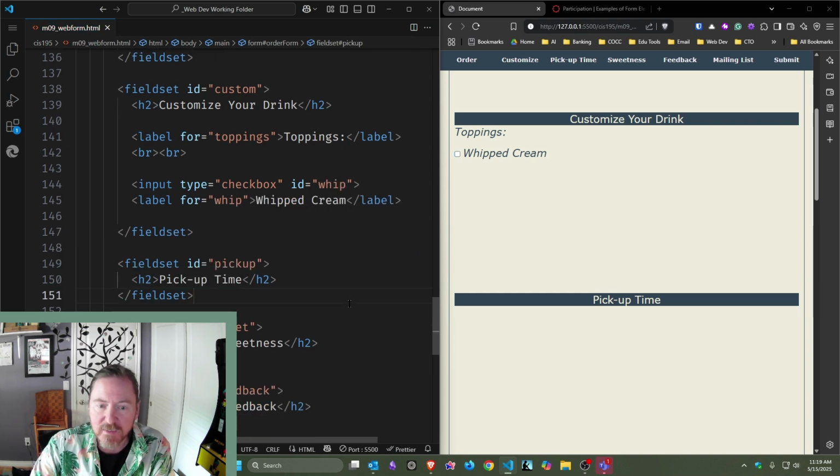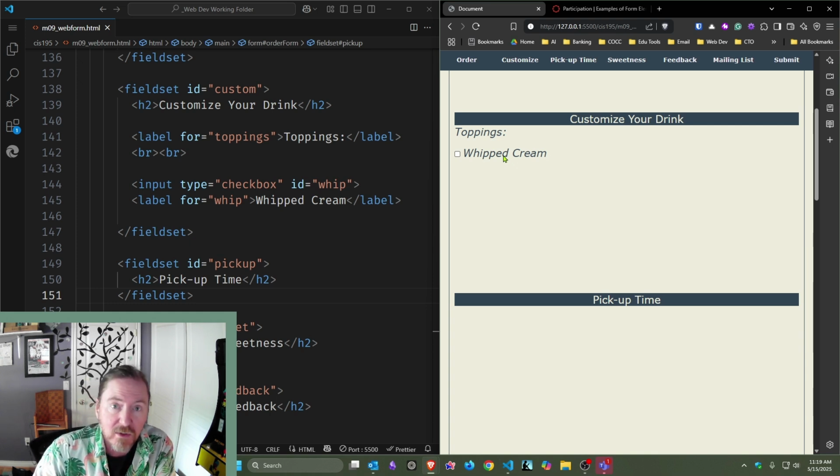So what this allows me to do, now that there's a connection between my label and my checkbox, is click on the words whipped cream to check that box, or I can click it again to uncheck the box. So it really improves our usability and accessibility if the user can literally click on the word in question, the label, in order to activate or deactivate that particular checkbox control.